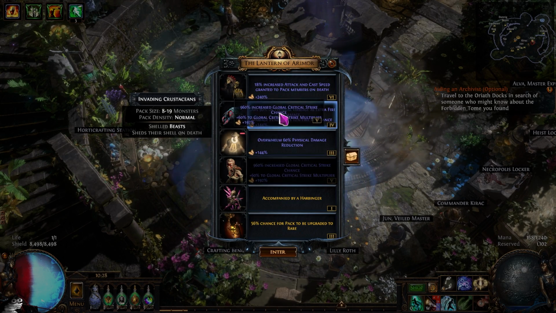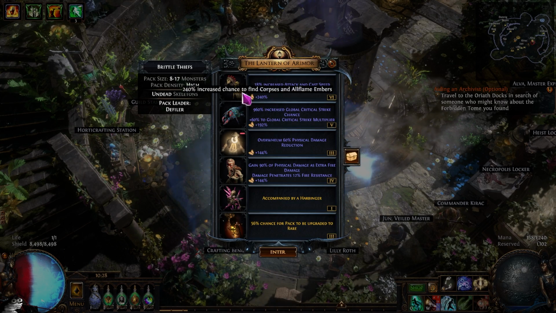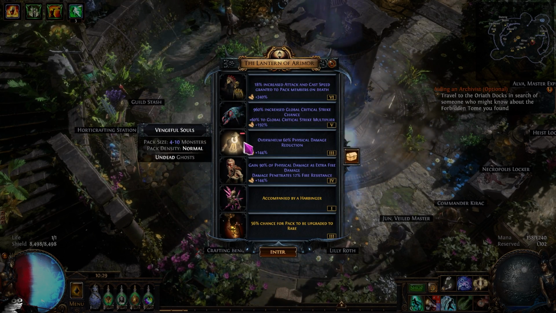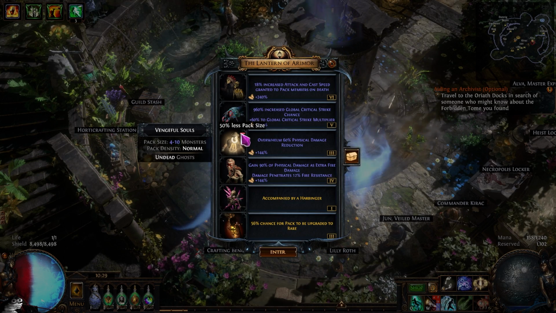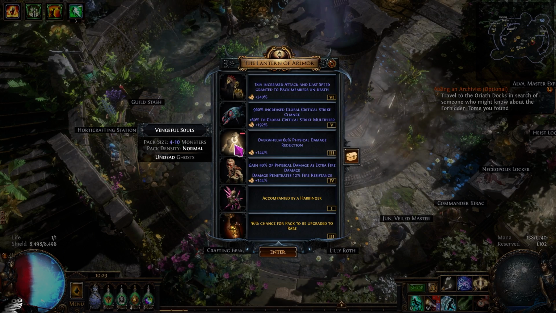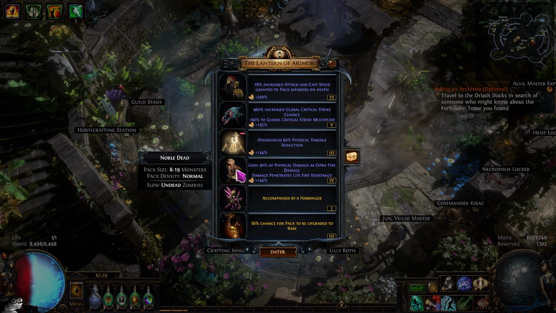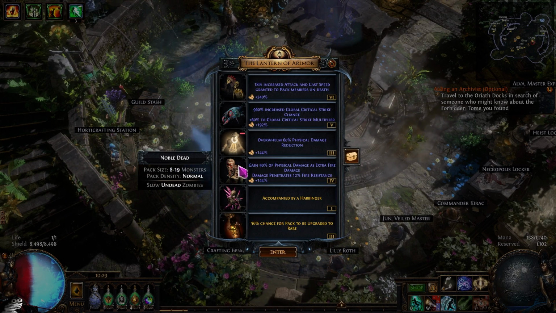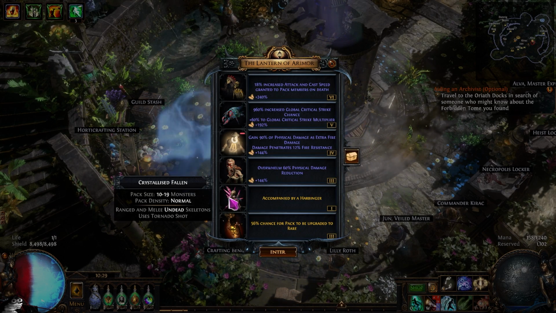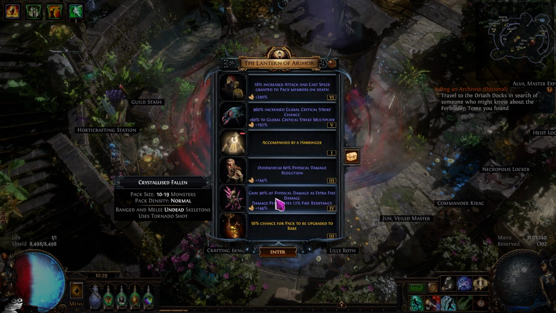So in this case, we would simply just put the 240 on the topmost one, the 192 on the second most one. In this case, we would actually want to skip this one because it has 50% less pack size. As we can see on the left, that means it's going to be 4 to 10 monsters with normal density. And if we look at this one, this is 8 to 19 with normal density, meaning it'd be best to put a 144 here. And then since this is also 10 to 19 with normal density, we would then put this here as well.